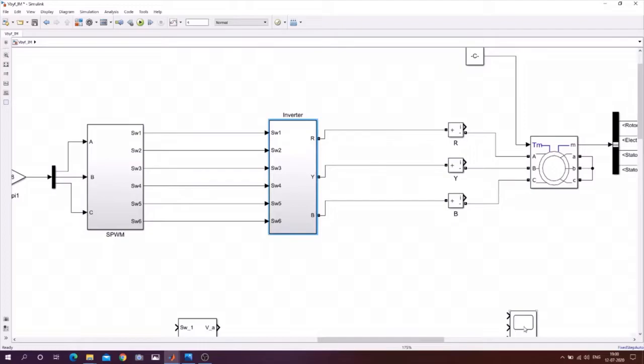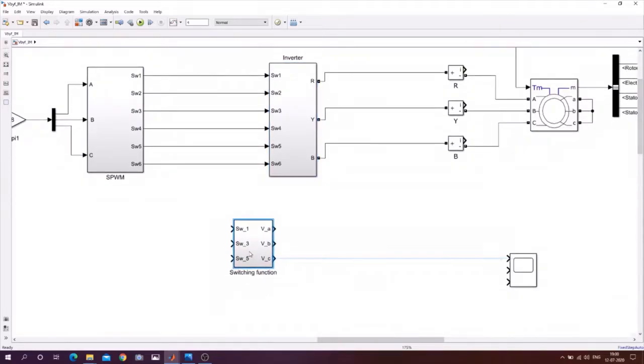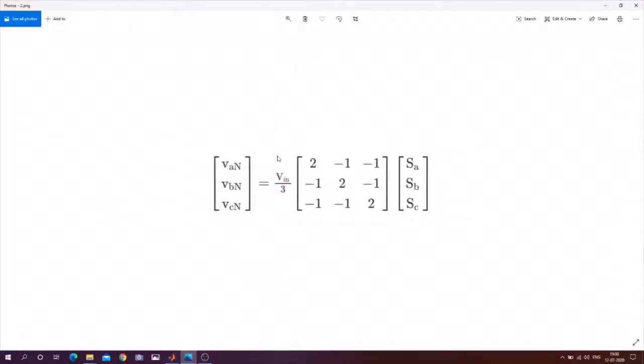Also, I have made a reconstruction of the phase voltages by using the switching table, which can be easily implemented.